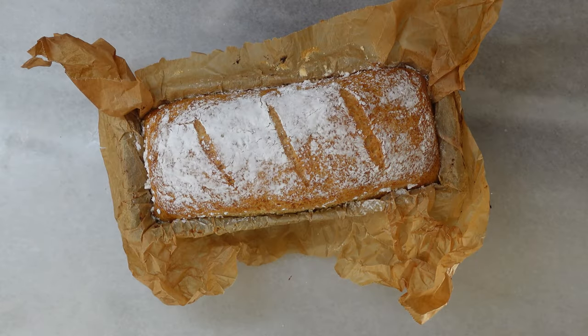Okay, and there we go. Doesn't that look amazing? It smells great too. I wish you could smell it. It just smells like proper fresh bread, which is what it is.